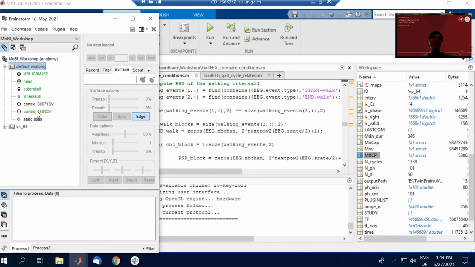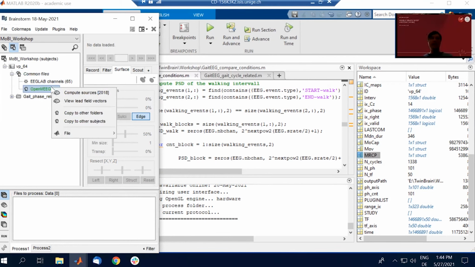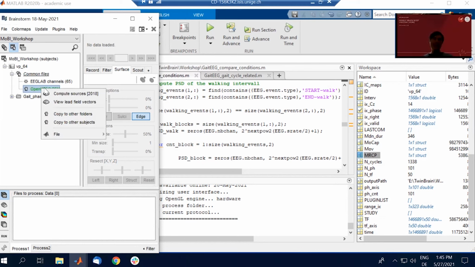If you do not have a super fast computer, you also can downsample that to about 5,000. I think that's still okay. But for now, we have this model describing the propagation of the potentials from the brain to the skull. And this is called the forward model. This we can use to compute the inverse model. And this is very simple.